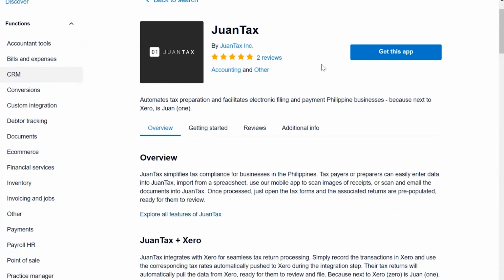So what you need to do is to integrate this platform to your Xero, and then after you have closed your reports for the period, you just need to log into this application and integrate the transactions that you have recorded on your Xero, and Juan Tax will help you to create this information: the VAT relief, the alpha list, including the preparation of BIR form 2307 or the withholding tax certificates.